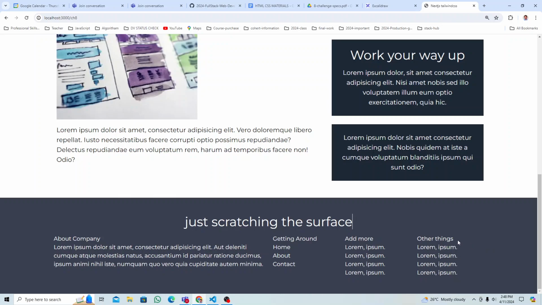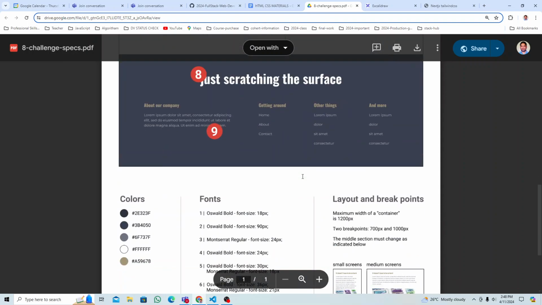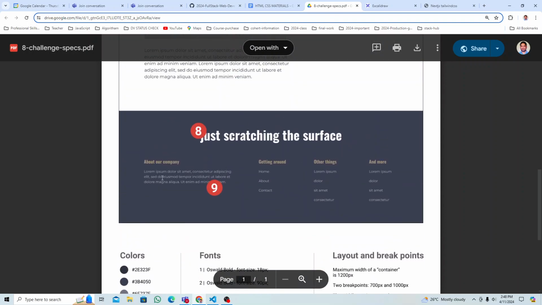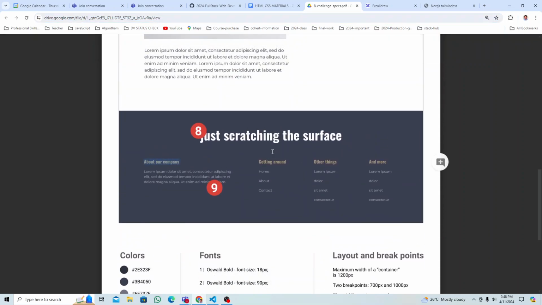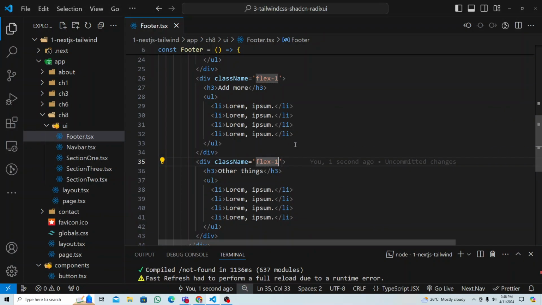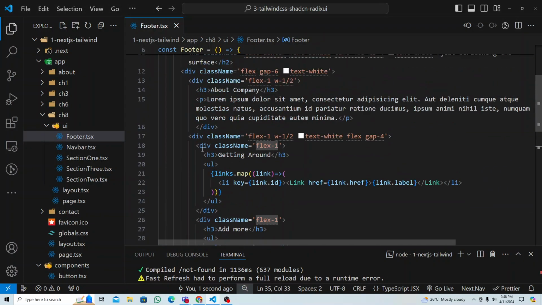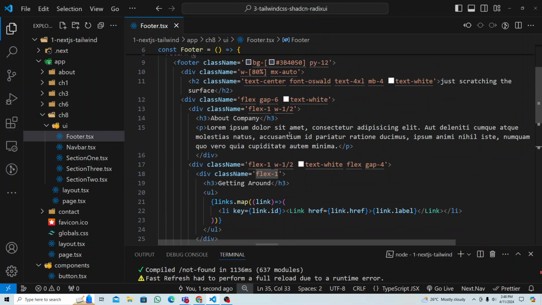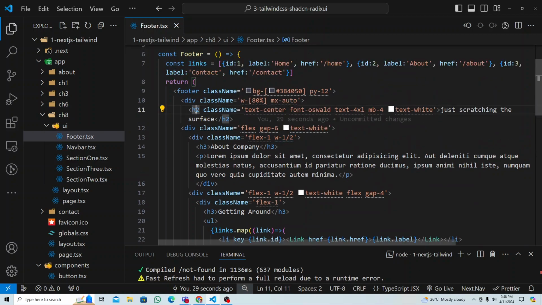Okay, so what else we can do now, right? Let's see. First, let me check the design. That is white. That's okay. But these three things, there is some space on the bottom. So just add the space here. So that is heading to here, right? Okay, we have margin bottom space. Let's increase it a little bit to 6.